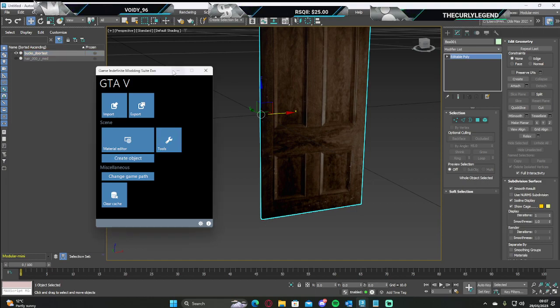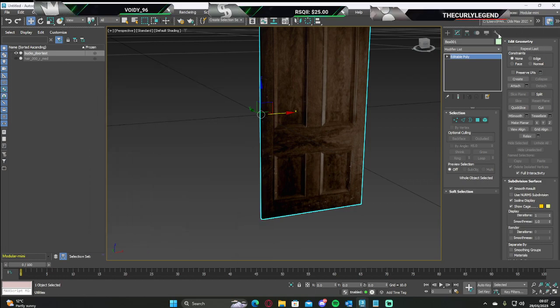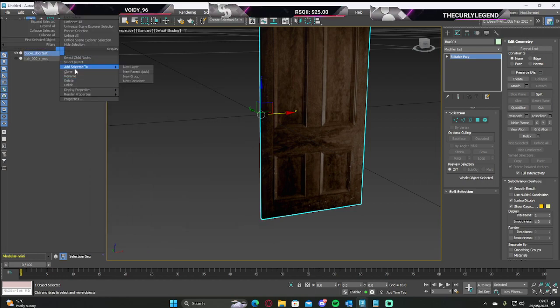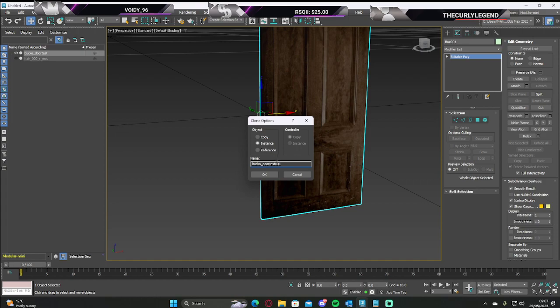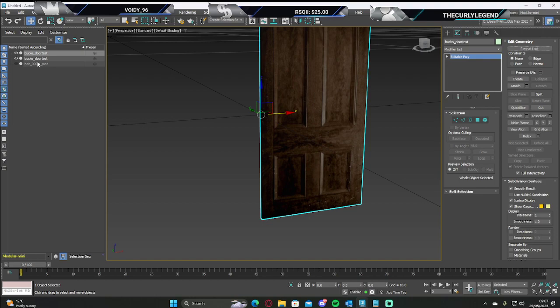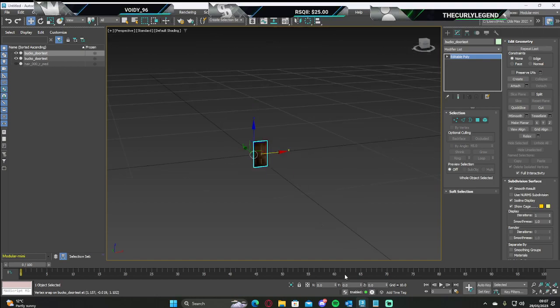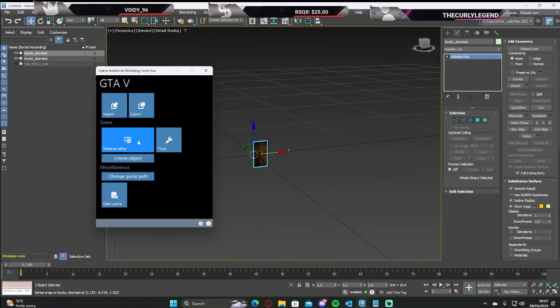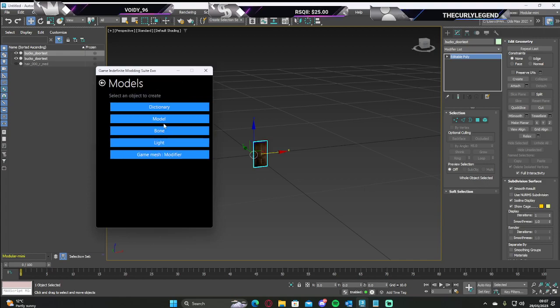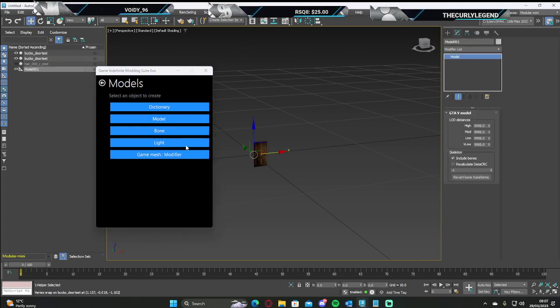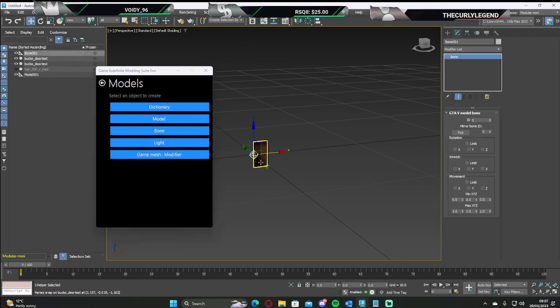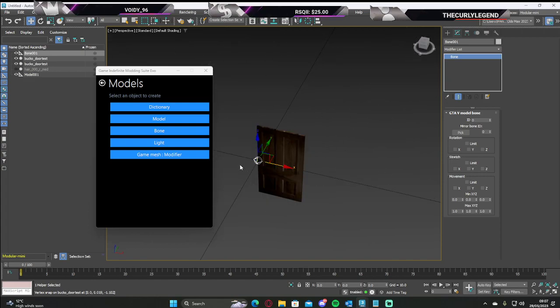So with that, hold that for a sec, make a copy of this, keep it the same name, so get rid of the 001 copy. When it comes to models, click on create object, models, model, center, and then also do a bone as well, because the bone will give it the rotation effect.